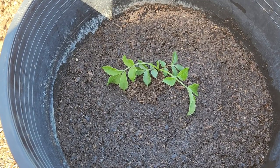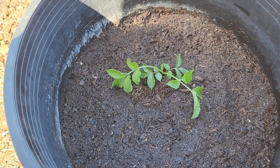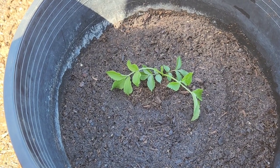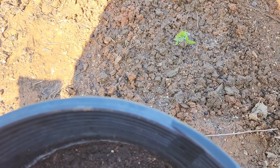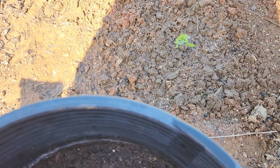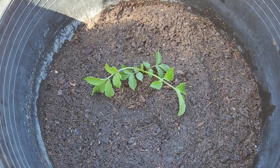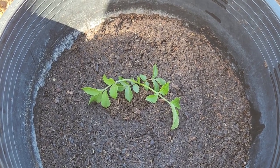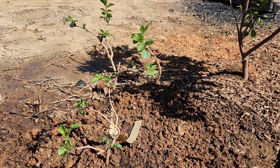That is looking good — it is on the very edge of the shade of the mulberry tree right now. Fortunately the mulberry tree has started leafing out, and this container — at least five, I think it's a seven gallon — is casting shade right on the tiny little elderberry, which is good. Normally you should not be transplanting little things like this in the middle of the day even at 66 degrees Fahrenheit — transplanting in the sun is not a good idea. In about a half an hour this section of the yard will be in full shade. The larger one's not in shade, but I think it's strong enough to take it.